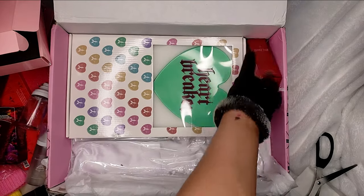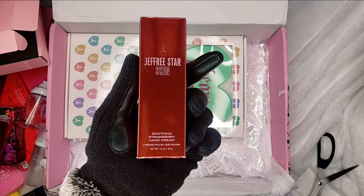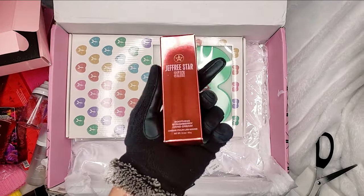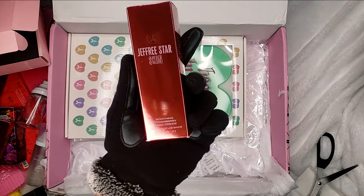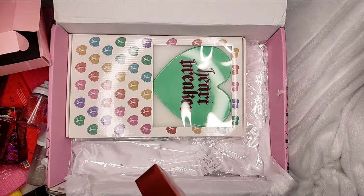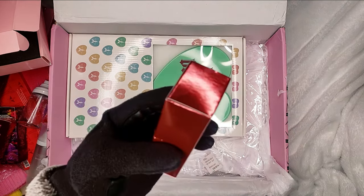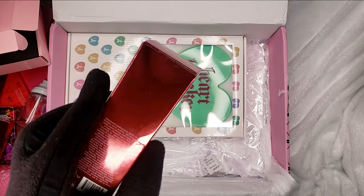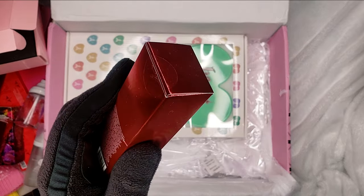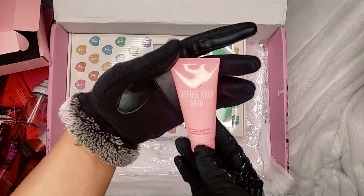Okay, the next one that we have, I'm so happy. Oh my God, we also have this one for $6. And this is in the Supreme box as well. So it's the same stuff, $170. I'm just so glad that we did not get it. But yes, okay, so here, as you can see, it's all sealed. Bam. Okay, and this is how it looks.